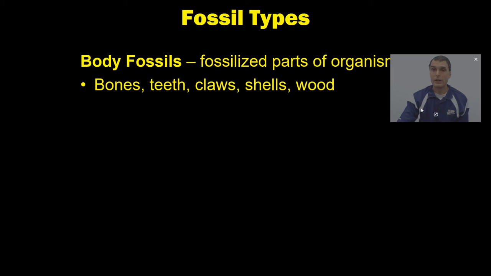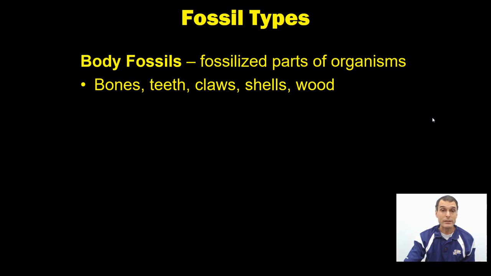There are two general types of fossils, or categories that fossils fit in. One is body fossils. So these are fossilized parts of an organism, the ones you're familiar with when you think of teeth or claws or shells or wood. Please write those examples above the pictures in your notes. And again, you'll be taking notes on this note sheet. We're going to fill out this whole side of the note sheet. And if I go too fast, please pause it or stop so that you can get all the information you need.